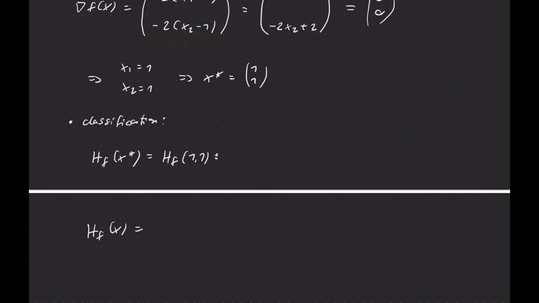So if we differentiate the first line with respect to x1, then we get -2. If you differentiate with respect to x2, then we get 0. We already know the Hessian of a continuously differentiable function is symmetric, so there will be a 0 here as well. And differentiating this line here with respect to x2 again yields a -2. Okay, so this is a pretty simple diagonal matrix that is constant, doesn't involve any x, so Hf(1, 1) obviously is that same matrix.